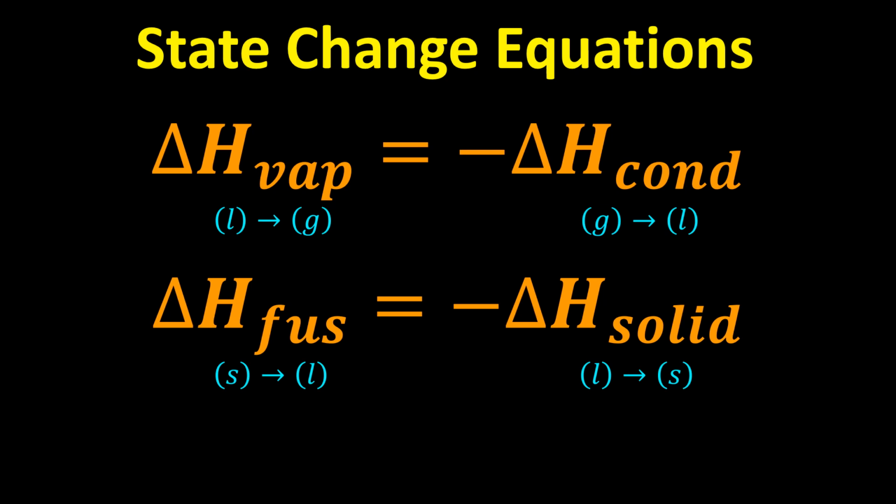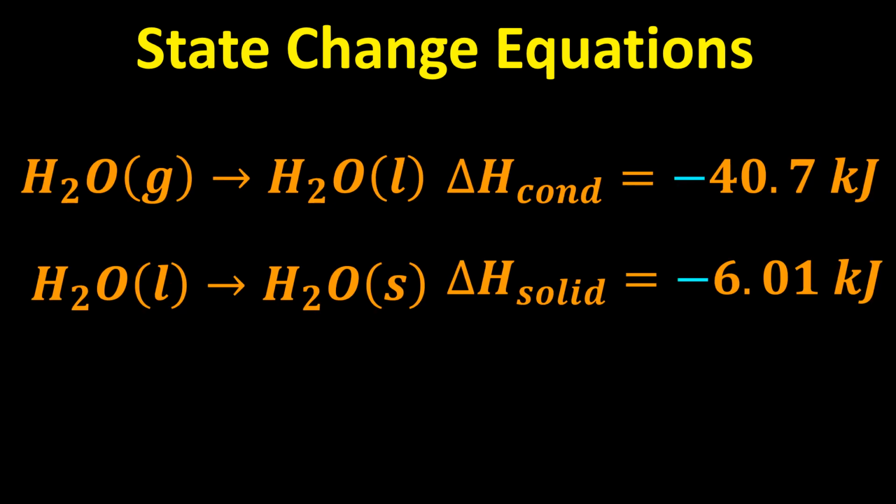Now, the same thing happens when you go from a solid to a liquid. That was the heat of fusion. Those were positive numbers, but when you have the heat of solidification going from a liquid to a solid, then this is a negative number. So these reverse processes can also be written as equations. The only difference is the letters in parentheses have been swapped, and the values for delta H have become negative values because these actually will release heat and the system will get warmer during these state changes.